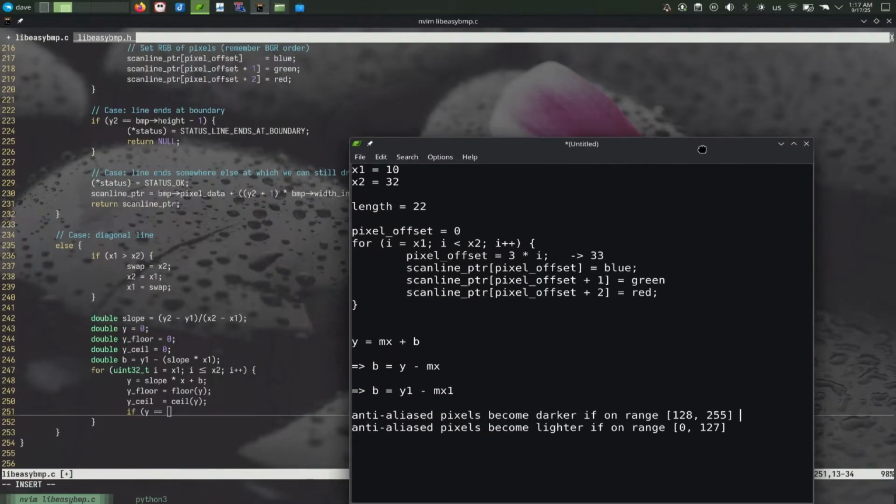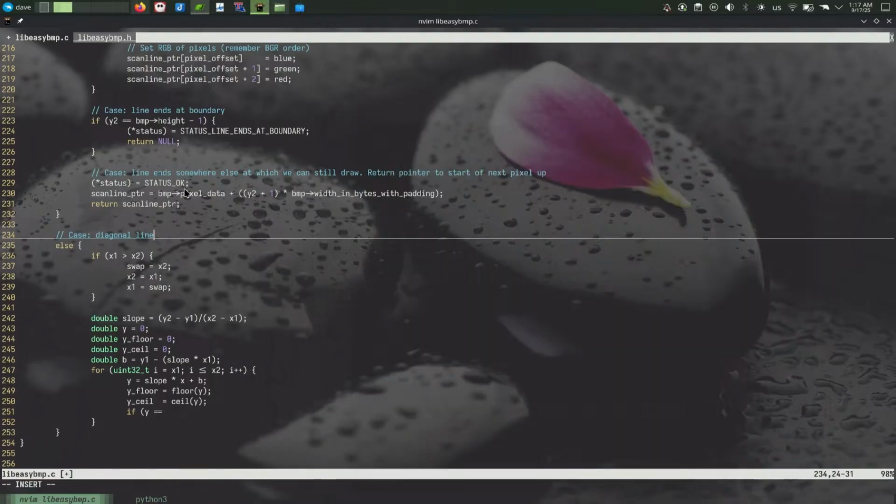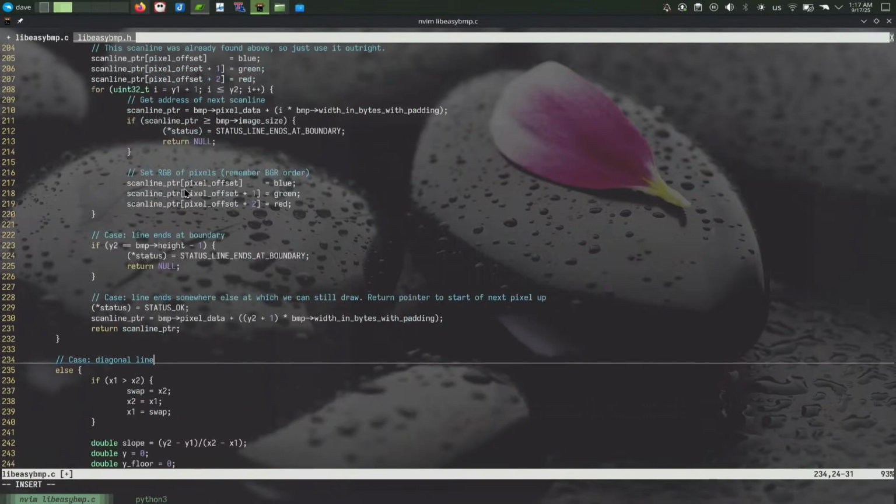I know this is not exactly correct, but this is what I'm doing for now. Honestly, even this live stream is titled, I'm only doing the vertical and the horizontal lines, and the next live stream is meant to be tackling the diagonal lines.